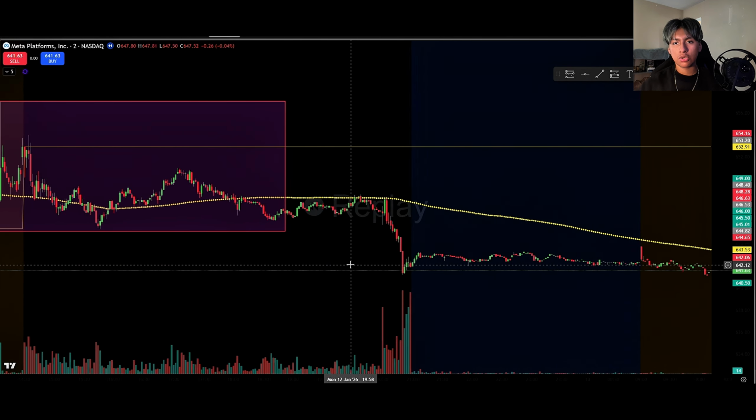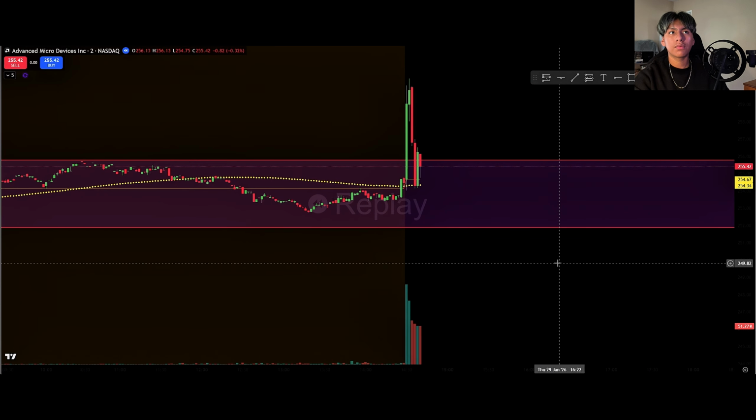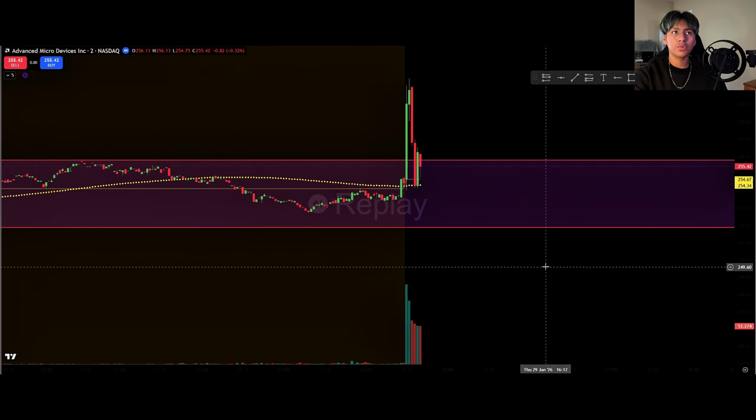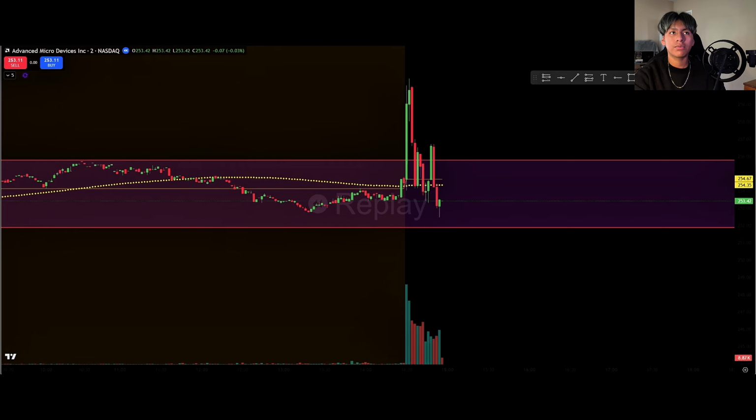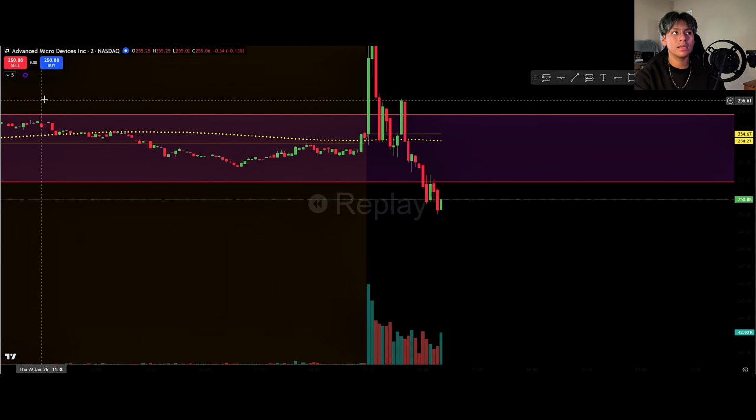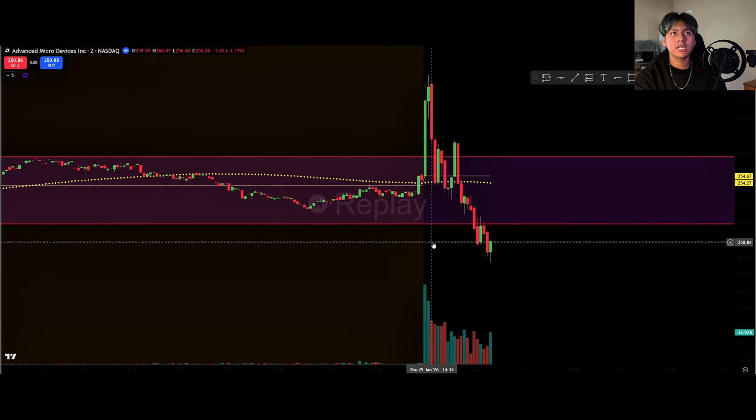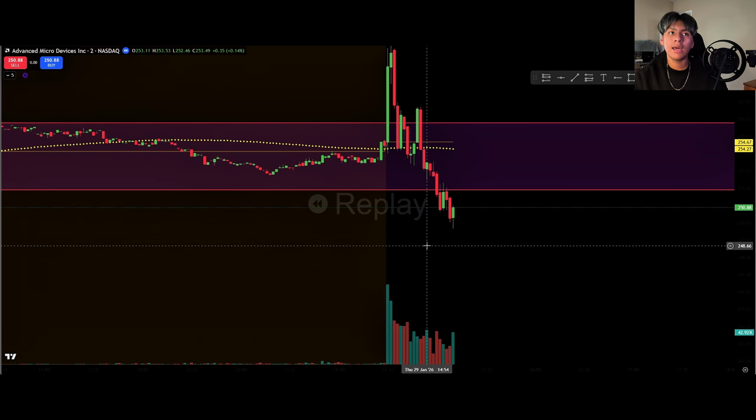So right now, what we want to see is a break above or below the pre-market high or low. So I'm gonna mark out the pre-market session, and then all we need to see is a break above or below. So right now, currently no entries. We got rejected heavily off that pre-market high. Well, not pre-market high, not really like that. But right now we're getting rejected heavily, as you could tell, and now we broke below that pre-market low.